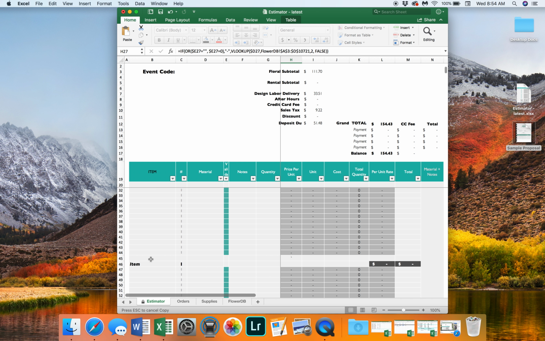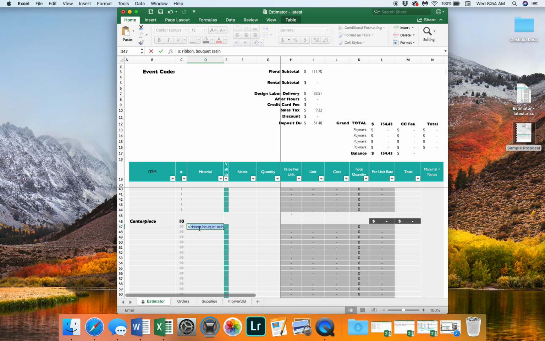I'm going to show you how a centerpiece might work, just so you can get a sense of something with more supplies. Say we want 10 centerpieces. Say we're going to do a compote. Put that in, and it automatically pulls up the price you want to charge for your supplies. Again, let's put some hydrangeas in there. You'll notice that once you have the flowers in the proposal, it pulls up a lot faster, which is nice. It just automatically goes in, and you just keep going.